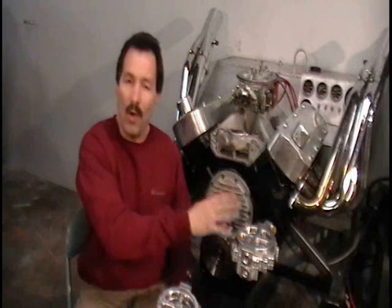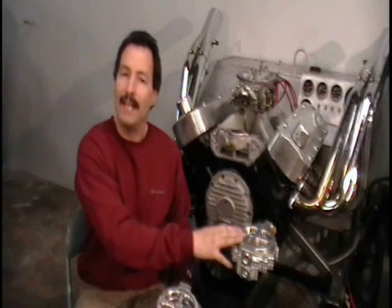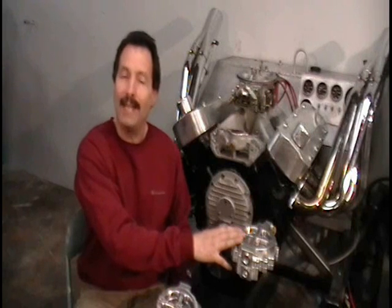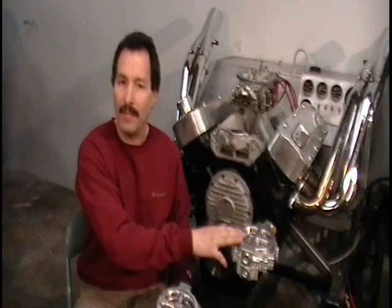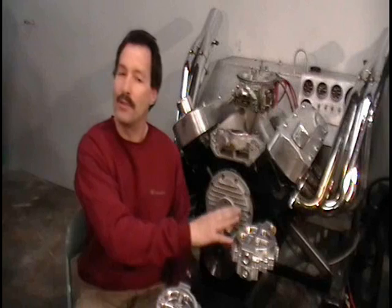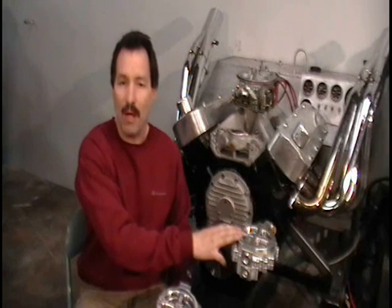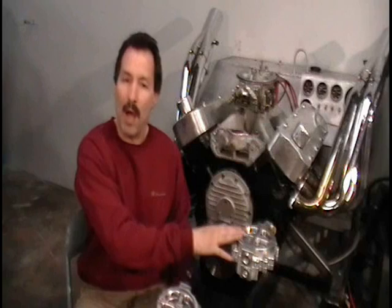At least you'll know there's not something that's going to explode your motor — and that's the main thing, to save the parts. We know in drag racing and any racing that parts are going to fail. The beauty of this filter is to catch those parts failing before catastrophic engine failure happens, and it will save a lot of money and time. This filter is built completely out of billet aluminum. All you have to do is solvent the filter element, put it back in, bolt it down and run it again. This filter assembly should last forever — there's nothing in it that will wear out besides three common O-rings and the filter element. Change those every couple of years and this filter assembly will last forever. It'll be the last oil filter you buy for your engine.